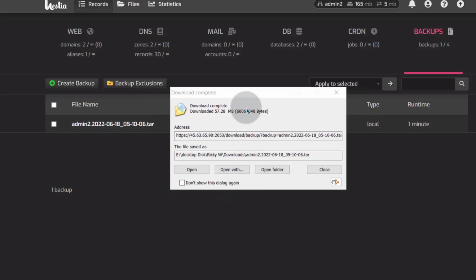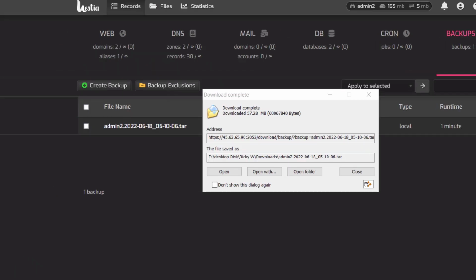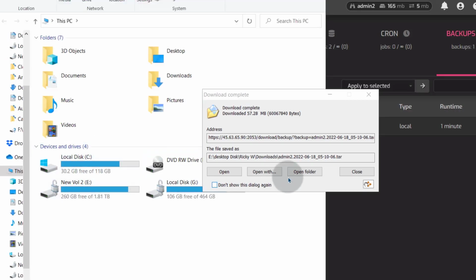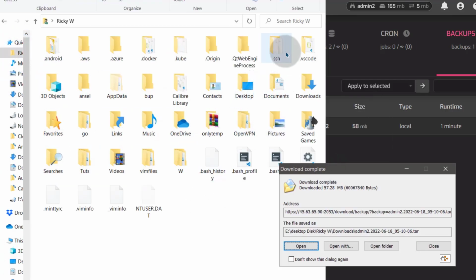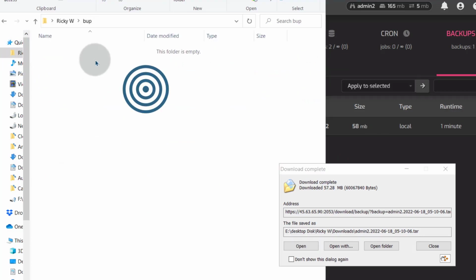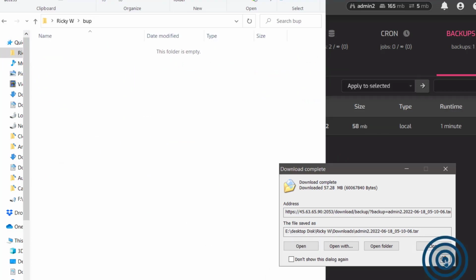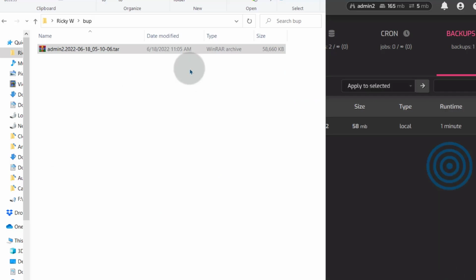The download is complete and I'm on Windows. You can follow along whether you're on Windows, Mac or Linux. It's going to work for you regardless of the platform that you're using. So I'm going to open up my home directory because I want to move this into my home directory. Let me see which directory I can put it in. Let me put it here. Yeah, that's empty. So I'll just put my backup file inside there.